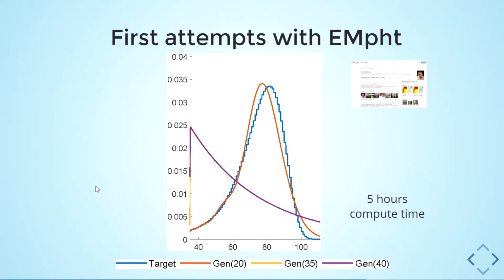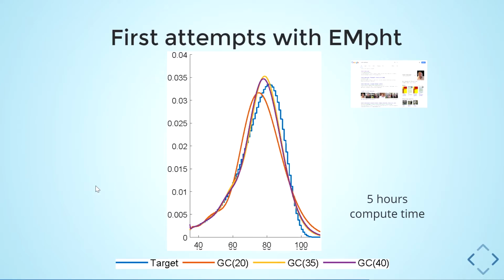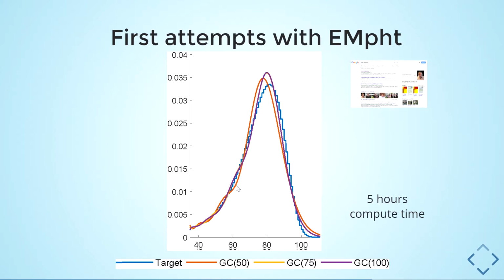Anyway, the result was that we tried a few different structures, and this was as close as we could get using the original code. Maybe that doesn't look so bad, but I knew that these phase types were dense. So I should be able to make a phase type that hits that target perfectly. That's what I was trying to do. I didn't care about overfitting. The data wasn't real data anyway. It just annoyed me that this phase type couldn't fit the thing properly. So this was spent 5 hours. The algorithm was running for 5 hours, which maybe isn't a huge amount of time.